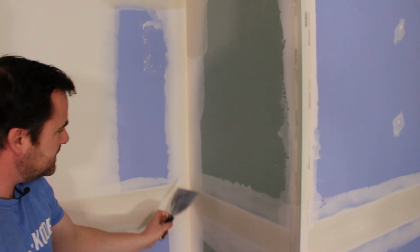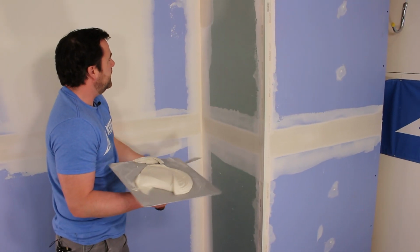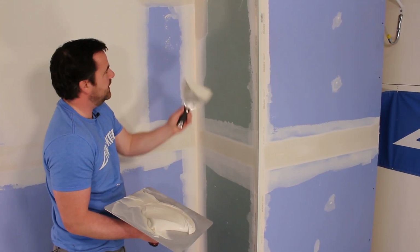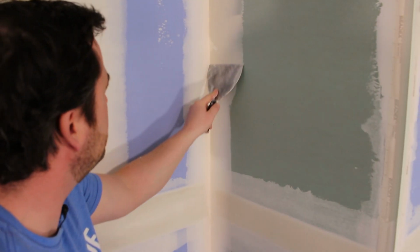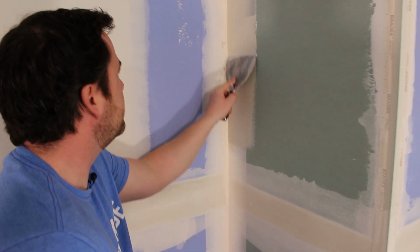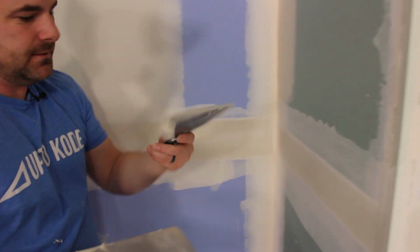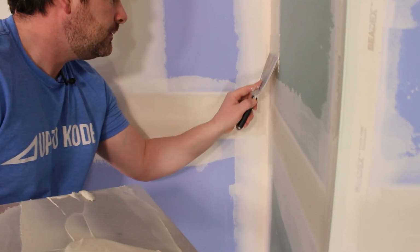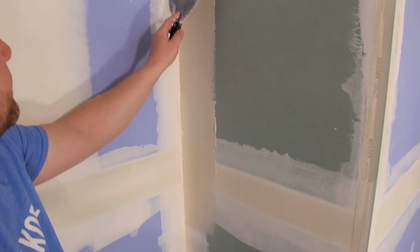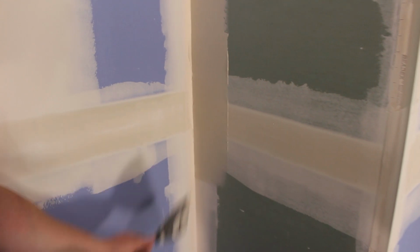Now when I come down here, I just have to be careful over this flat, but this is how I'm gonna speed up my project, by going over top of this while this is still a little damp, and I don't have to wait too much longer. So again, more mud kind of beveled in there. When I come across this flat, I want to have a knife full of mud. I don't want it dry or I'll just dig out all my work. So you can see I'm getting a little sloppier. Just gonna go over this real gentle-like.